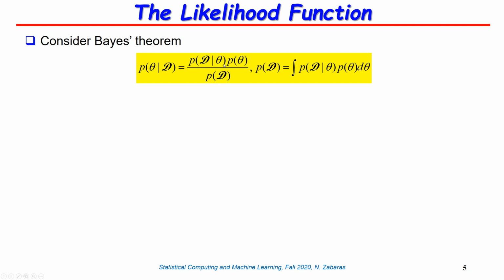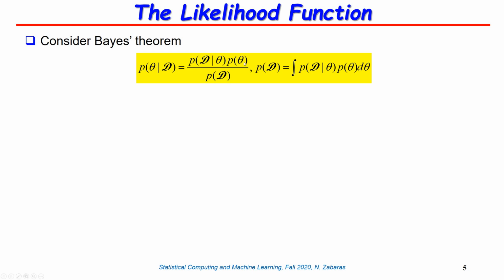The only thing I'm going to say right now: when you compute the likelihood from observations of, let's say, points x1, x2, etc., we're going to assume that the probability of x1 given theta times the probability of x2 given theta, etc., is the product. This product is equal to the probability of the whole data set given theta. So basically we're going to assume that the observations x1, x2 are collected in an IID fashion.